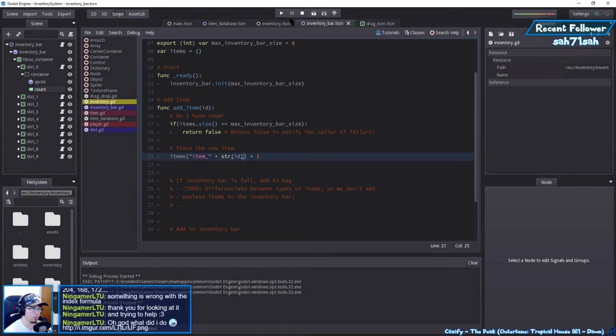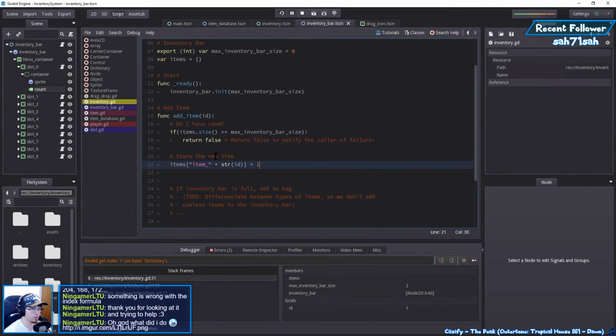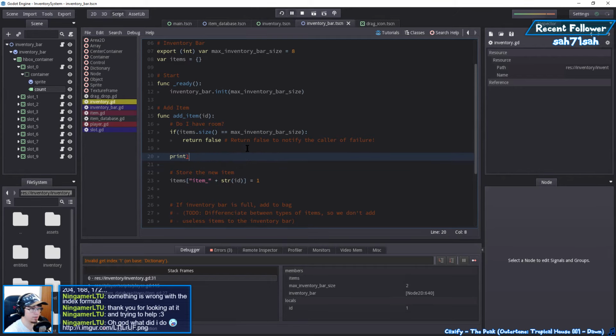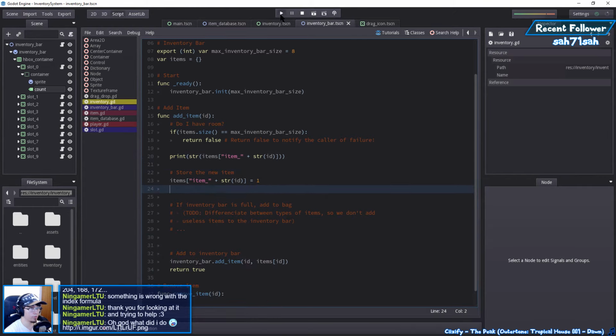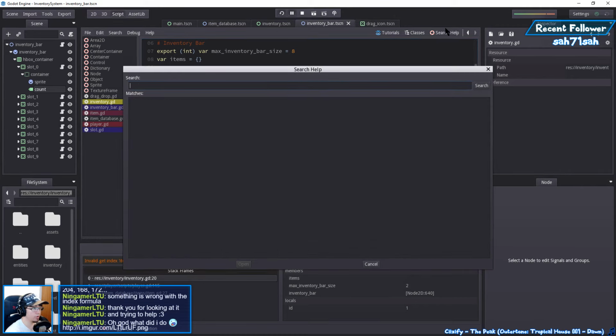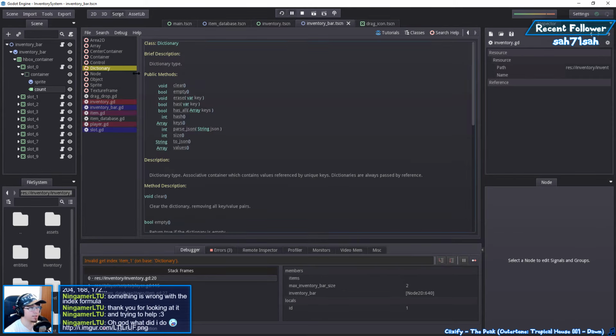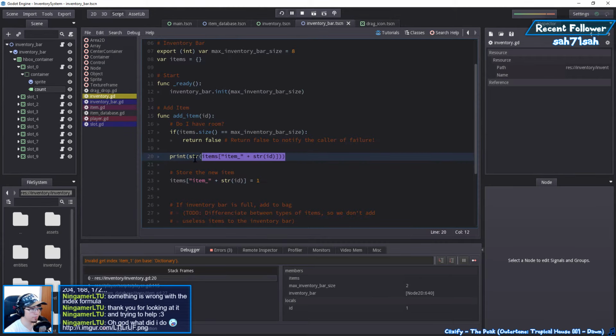Let's try it like so. Okay, good. That works at least. I'm gonna print this beforehand. So print. I need to know what it is before I actually add something to it. Should be null. But it gives me an error. Is null or something? Dictionary. I guess I can use size when I think about it. Yeah, let's do that. No, that wouldn't work. Ah, crap. How will I do this?